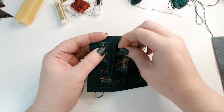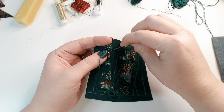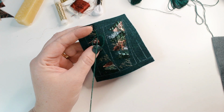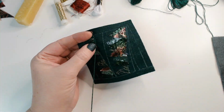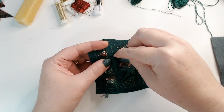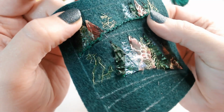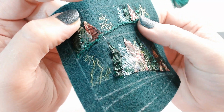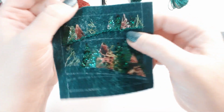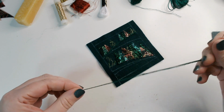So again, vertical stitch, round and underneath the vertical, and then round again and down through the V. So I'm just going to put in the rest of that line of palestrina stitch, and there it is up close. You can see the glitter coming through there with the thread, and I'm going to mirror it at the bottom.